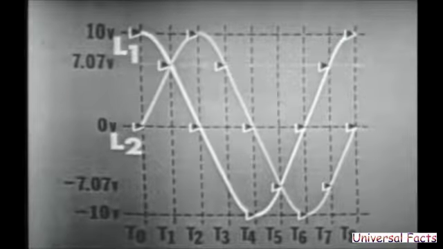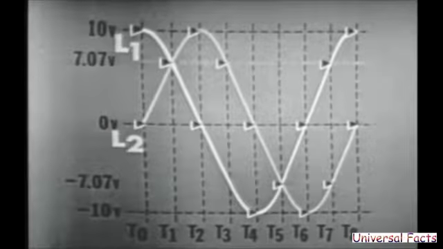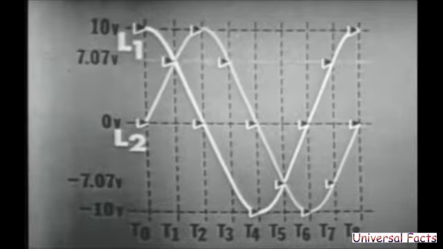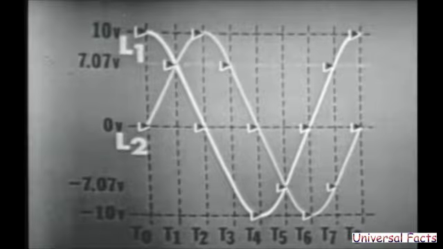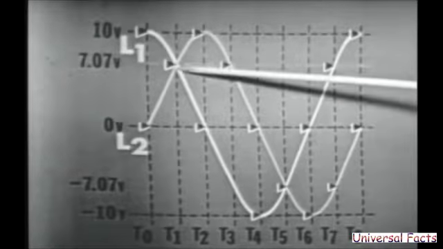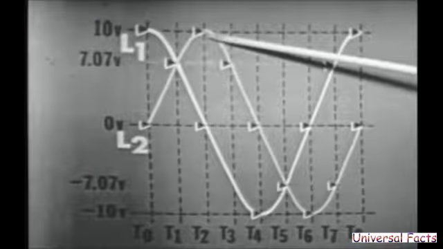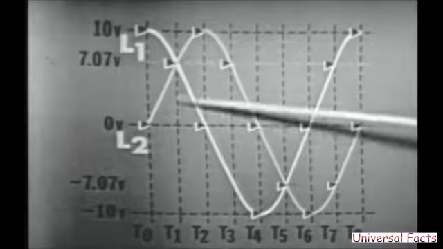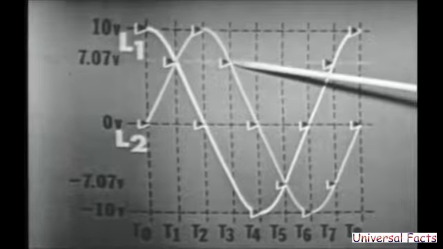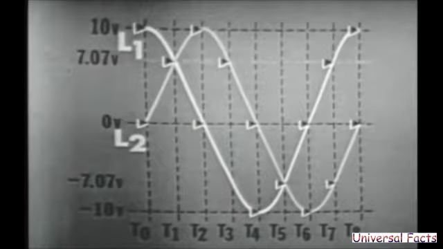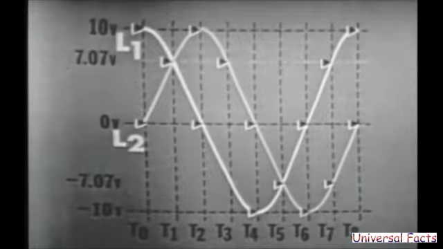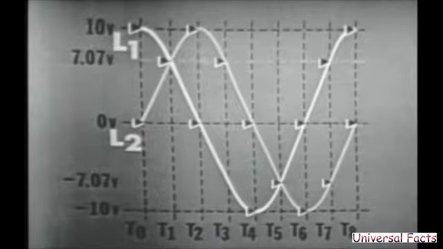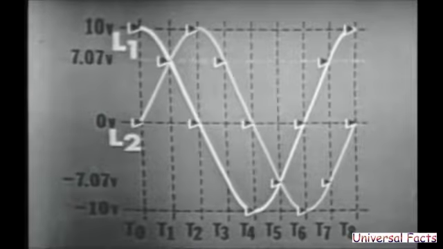If we connect all the voltages applied to L1 and all the voltages applied to L2, we find that we have 2 AC voltages that are 90 degrees out of phase. Well, that's why we use 10 volts and 7.07 volts. Now, 10 volts is the peak voltage of these AC sine waves. When we divide the sine waves into 45-degree segments of time, we see that these points are exactly 7.07 volts. So using these values, we constructed a sine wave that moved through 360 degrees. And then by applying these values to the trainer, we move the indicating arrow through 360 degrees.